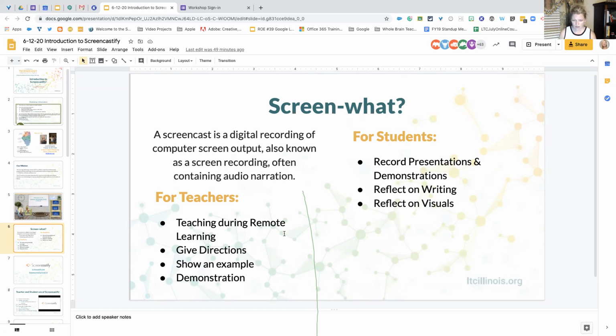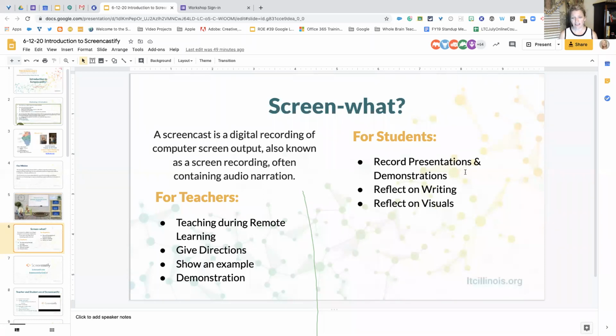Because as you got to experience here during remote learning, some students weren't working on the work during the day. They might have had to wait until the evening, until their parents came home, or some students didn't really work on any work until maybe when they realized they needed to turn something in a day or two before the end of the school year. So what this allows you to do is, for the students, when they need to know it, they can refer back to the screencast.